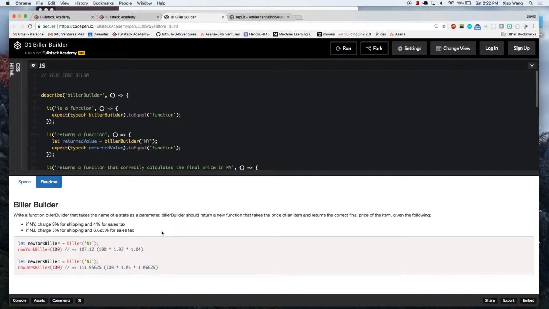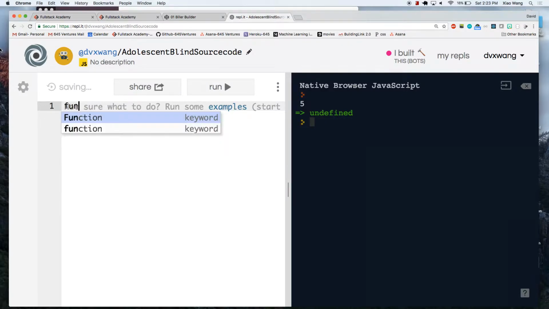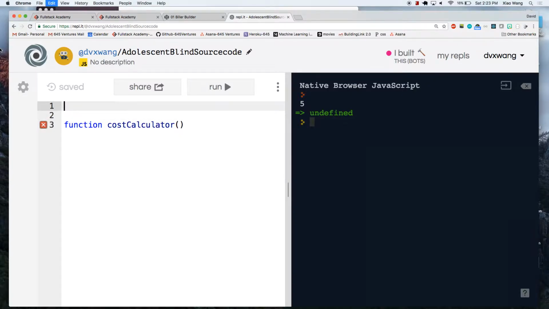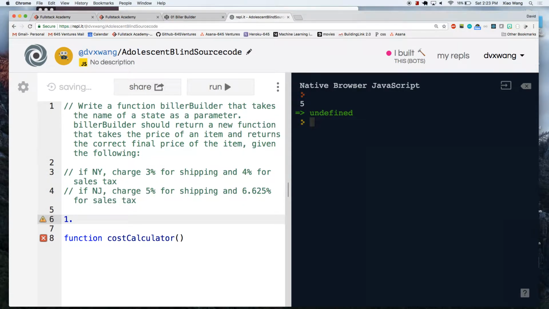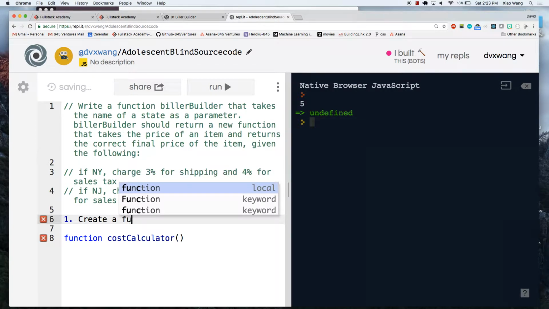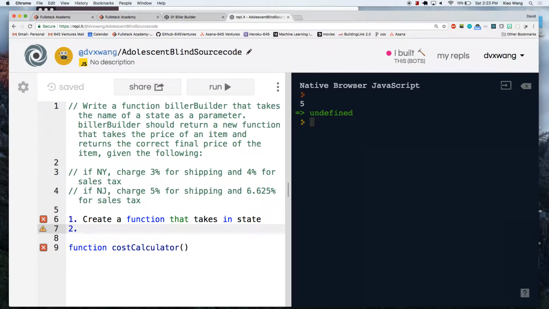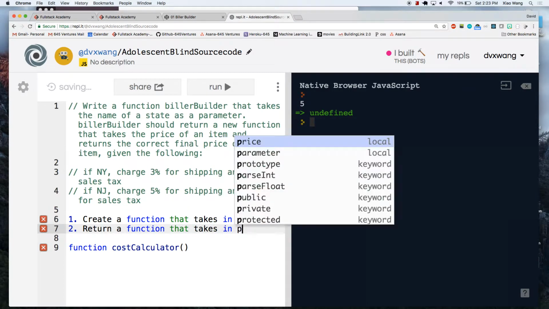Okay, so let me copy and paste this problem. So let me define this now into steps. Okay, so step 1, create a function that takes in state. 2, return a function that takes in price.